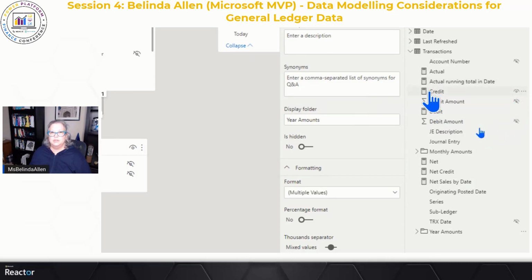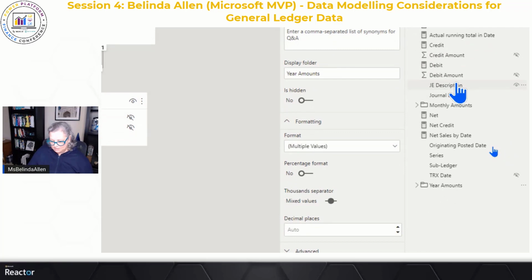So everyone's just using the credit amount. If you do that, then in that particular mode, I would recommend keeping the name of the original source something that's logical and makes sense, but not what you want your ultimate name to be. So for example, I have credit. I want to use credit as my measure. So I called this one credit amount. So I could have those two unique fields.